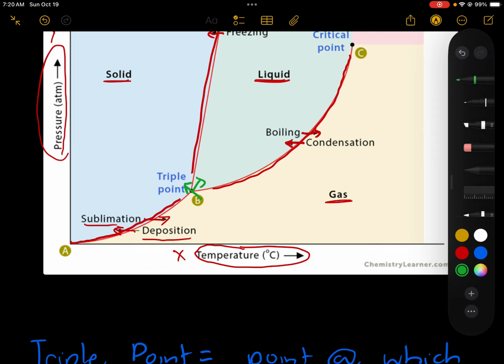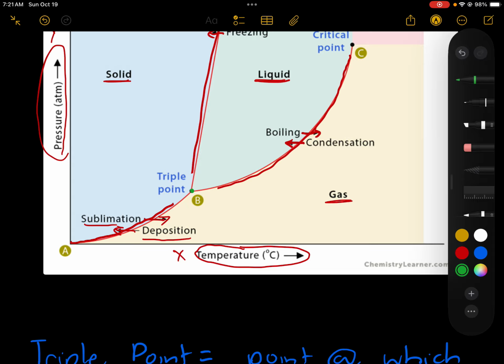Technically speaking, a triple point is when one substance can exist in all three phases at one time. So if I am existing specifically at point B, I could have a substance in all three phases at the same time in the same place, which seems very, very weird. But that's something I'm actually going to show you at some point this unit. We're going to see the triple point of carbon dioxide, and carbon dioxide is going to exist as a solid, a liquid, and a gas at the same place at the same time, and it's really cool to see.